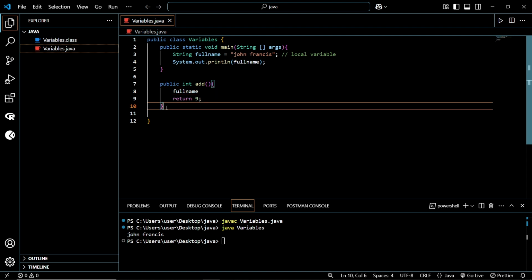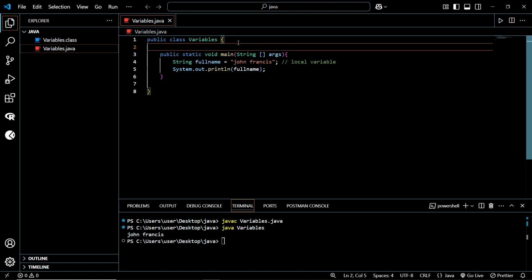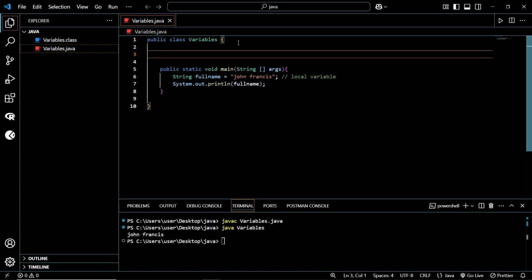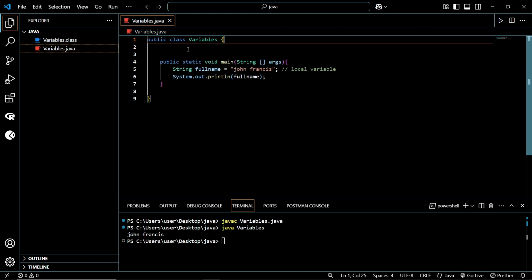That's the first type of variables in Java. So the second type of variables in Java are instance variables. So any variable which is declared outside of a function and it is not declared as static is called an instance variable. Let me show you. Here is how we can declare our instance variables. We just declare our variable outside of any function, whether it's a main function or a sub function. We just declare it outside of a function, but inside our class.